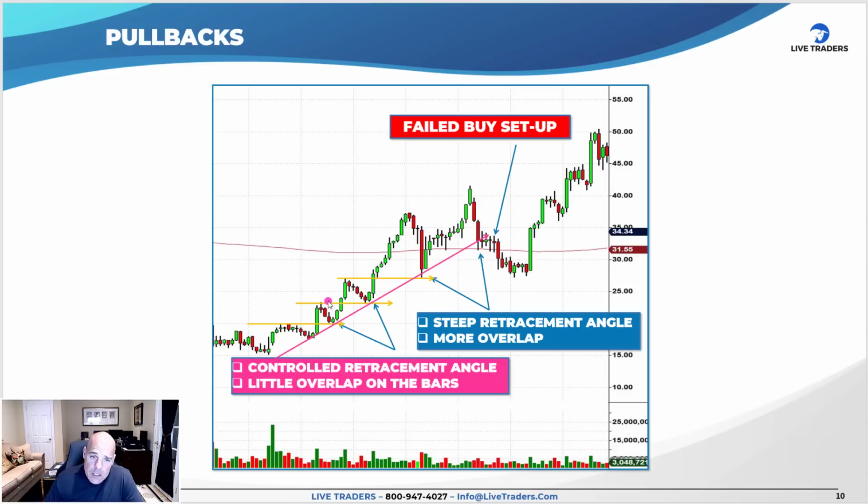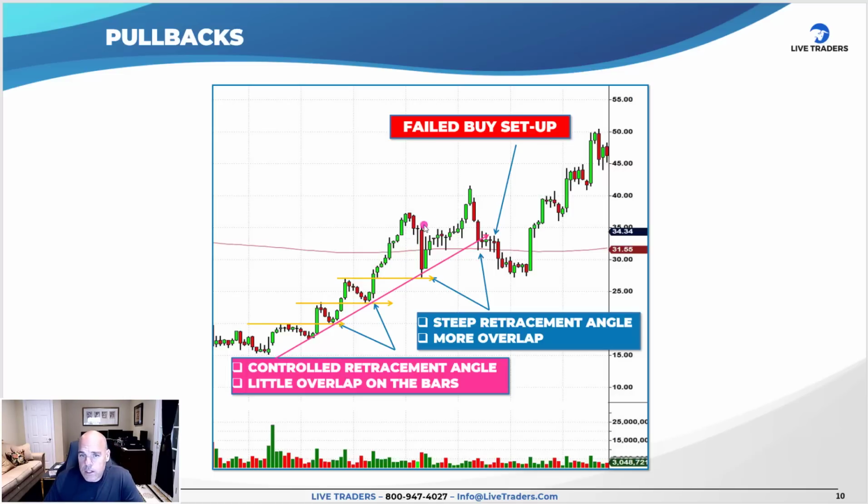The new highs it's putting in are nice, significant new highs. I mean, this thing's looking good. It's riding the pink line, which is the trend line. I mean, not bad. And then it does this. 1, 2, 3, 4, 5, 6, 7, 8, 9, 10 bars up. You have to know, after 10 bars up, and it's the third, maybe the second or third, 1, 2, 3. It's really the third move, okay?